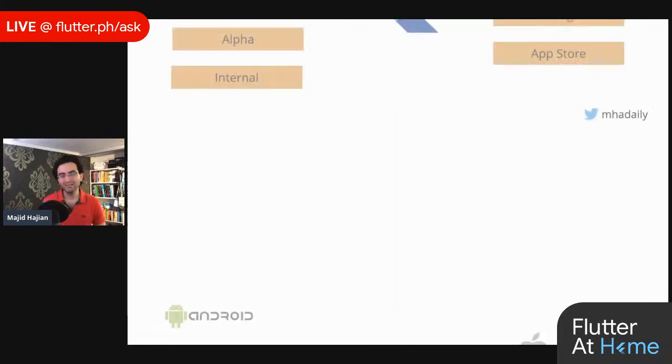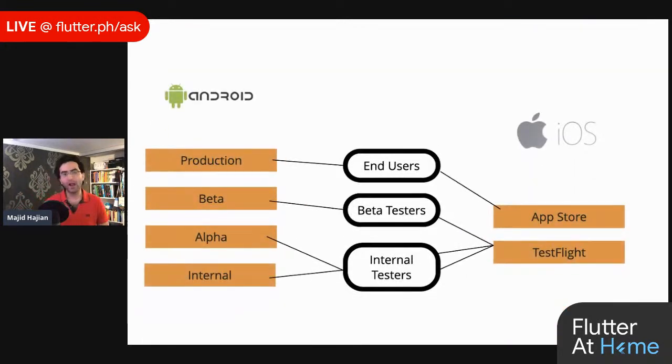Then, if we want to relate those groups to these channels, it would be very easy. For instance, on Android, production is your end user. So the App Store or Google Play production are the master branch, so you can immediately release to those channels.